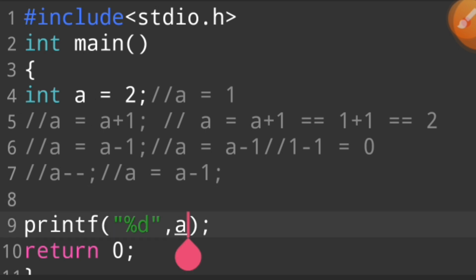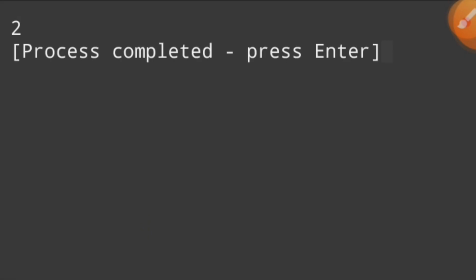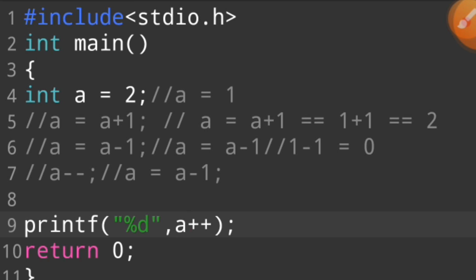But if we print a plus plus in this place, pause the video and tell me what is the output of this program. If I run this program, 2 is printed. Why is 2 printed?